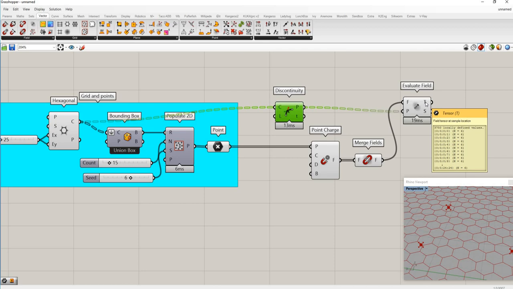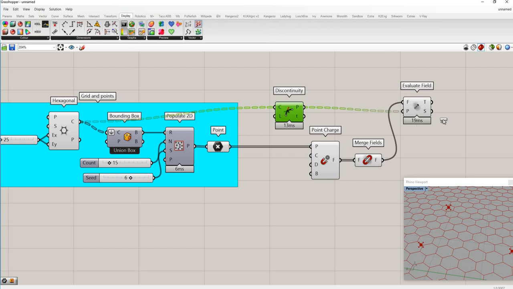And so that gives me tensors, a field of tensors, and their strength. So the tensors are basically vectors, and the strength are basically the amplitude. So if you remember from the last video, we displayed some of those things.